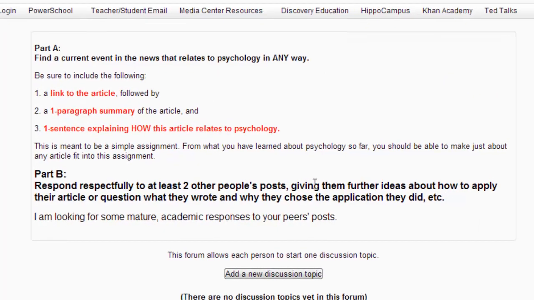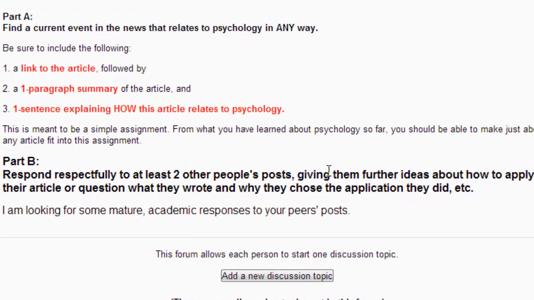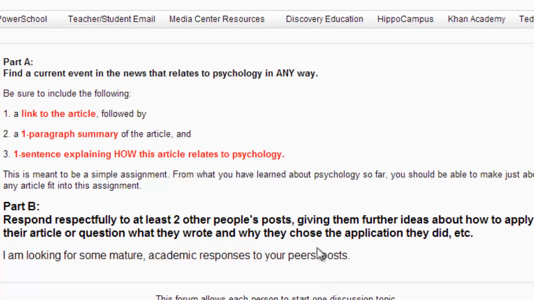Then they also have to read other people's posts, their article summaries, and reply to them respectfully and elaborate a little bit more on what the other articles were about. It gives them an opportunity to not just read one article, but to read at least summaries of 2 other articles, and then they learn more about this topic, whatever it is.